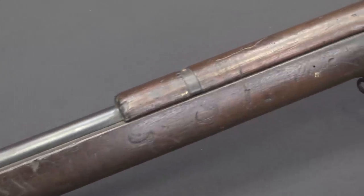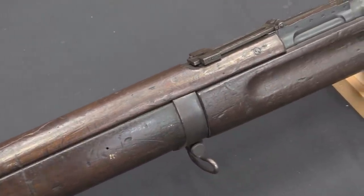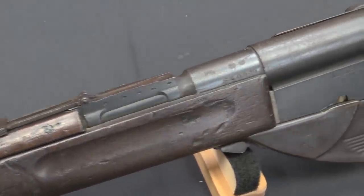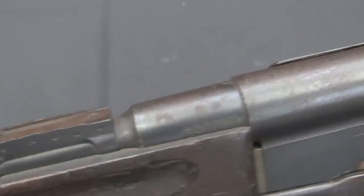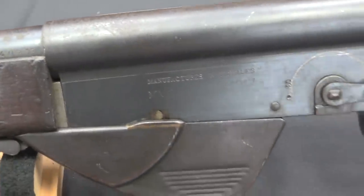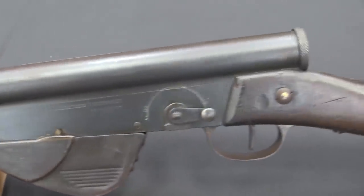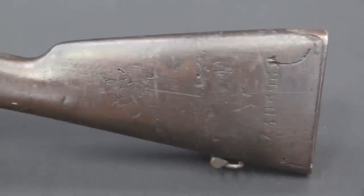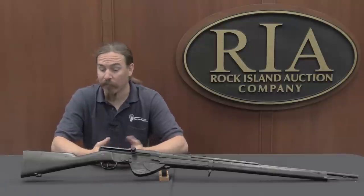The French don't get much respect for small arms design, but they ought to. Between 1894 and 1913, the beginning of the war, the French went through testing of nearly 20 different self-loading rifle prototypes. Some were better than others. This was a period where the French had developed smokeless powder and adopted the first small-bore bolt-action repeating rifle in 1886. But within 10 years they knew that wasn't going to be at the forefront of technology for long, and they really needed to be investigating self-loading rifles.